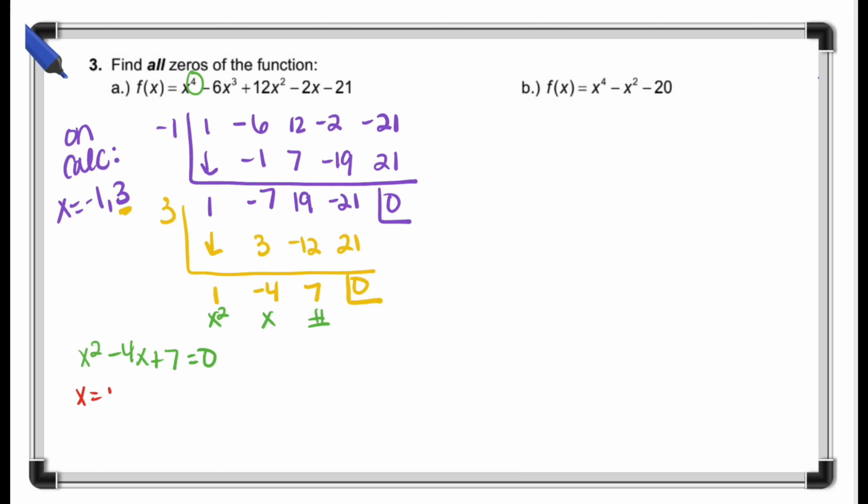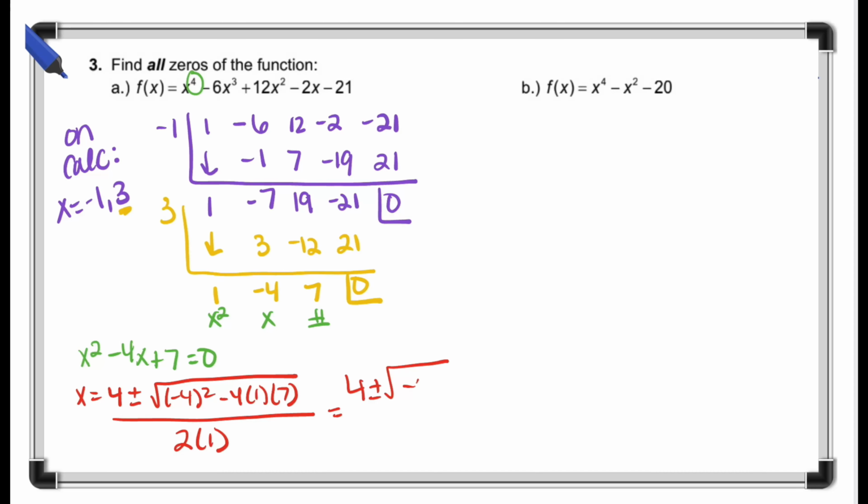So you have the opposite of b plus or minus the square root of b squared minus 4 times a times c, all divided by 2 times a. So you've got 4, and then plus or minus, you're going to get negative 12 over 2. Now, the negative 12, don't forget, does break down, and you're going to split that off into where you're going to get the i due to the negative 1, and then you're also going to simplify that 12.